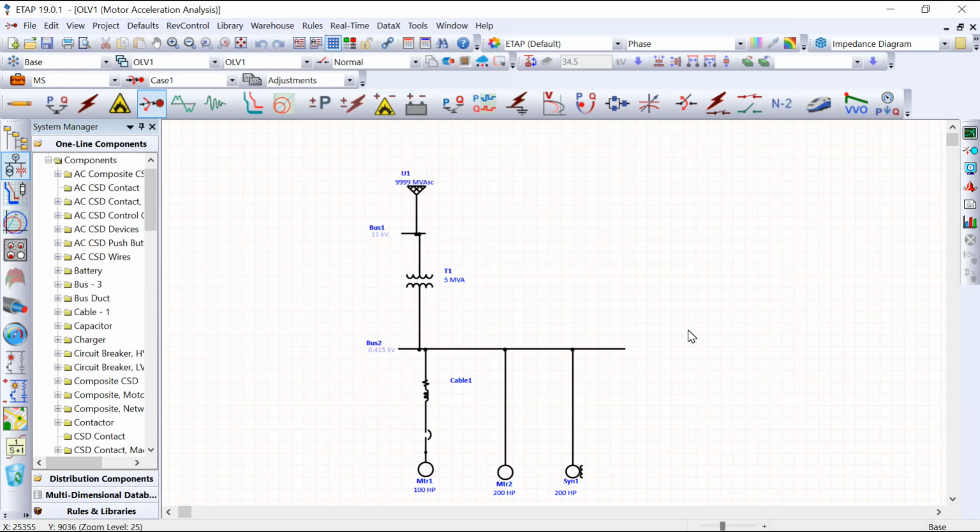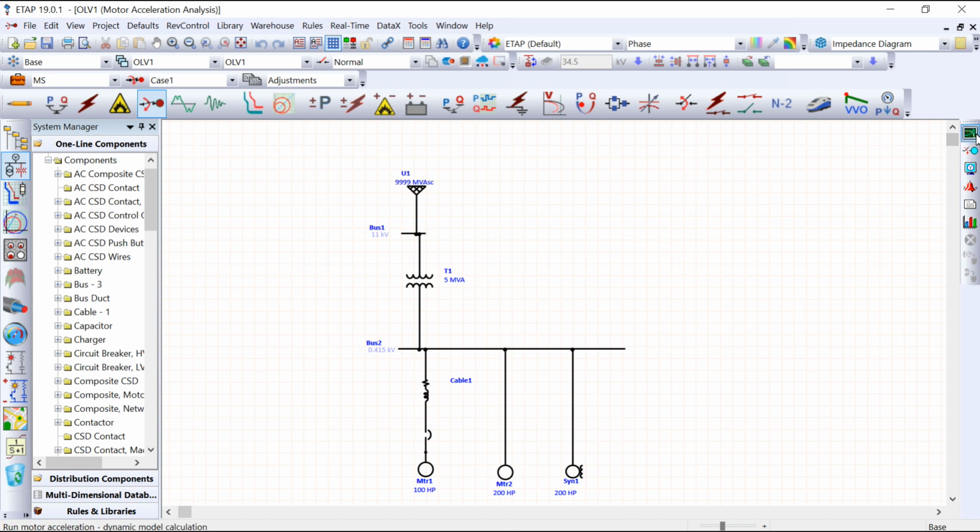Today I'm going to perform the motor acceleration analysis. There are two different types of function that you can use in ETAP to model, or let's say to simulate, the motor starting situation.